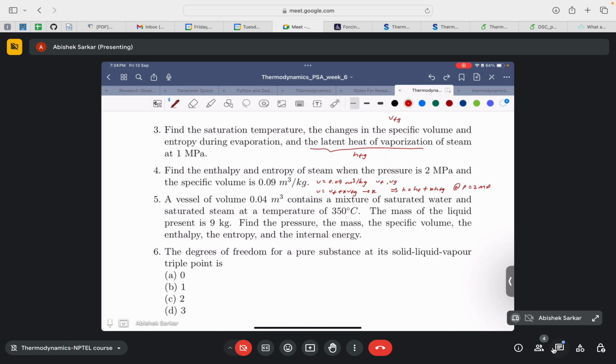Let us drop entropy as per the suggestion of Professor Anand. Let us drop entropy entirely. Let's discuss enthalpy and internal energy as the thermodynamic properties for today's session. You found out x is equal to 0.903. Wonderful. So can you please tell me what's enthalpy now? You have hf and hfg or hg for 2 megapascal in the steam table. Just let me know what you find h as by applying x is equal to 0.903.